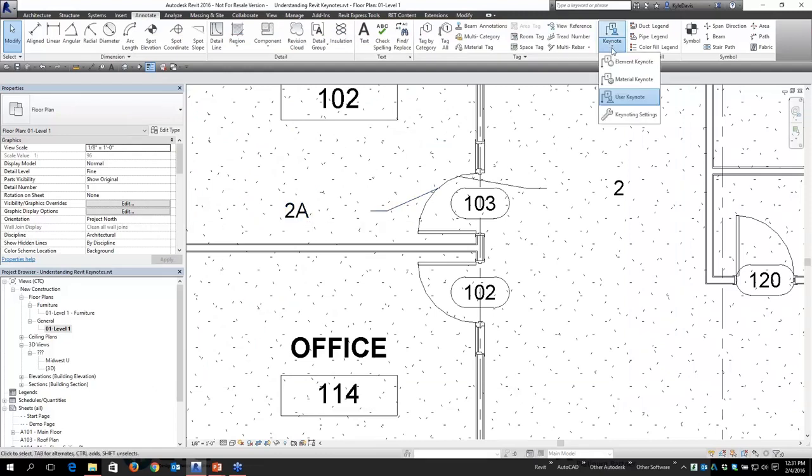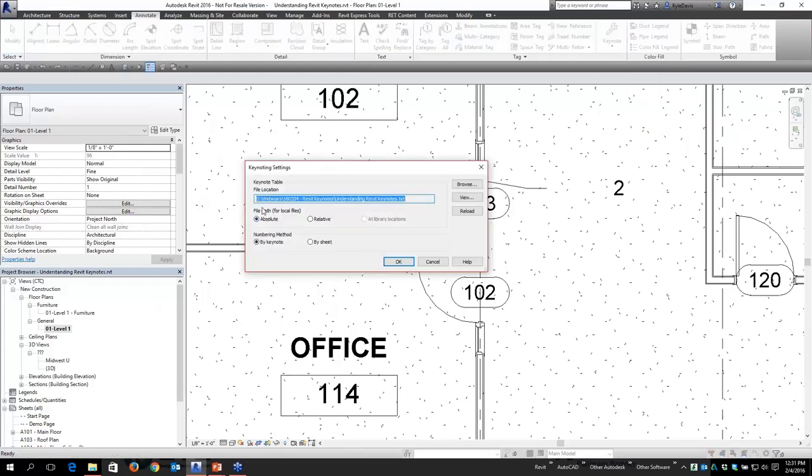Now, the nice thing about the keynotes, to finish up on the inside of the project here, and we'll talk about some other things, is this absolute relative location. If I set it to be relative, this can actually be per project. So if I say relative and I put it to a location, whenever you save your Revit file, it's going to store where this keynote file is in that file. But if I go to another file, I can have it point to a different keynote file. So whenever I open Revit in that project, I know I'm getting the correct keynote based on that project. So you don't have to worry about it updating all your projects accidentally when you change it.